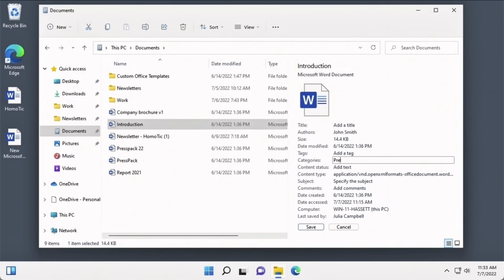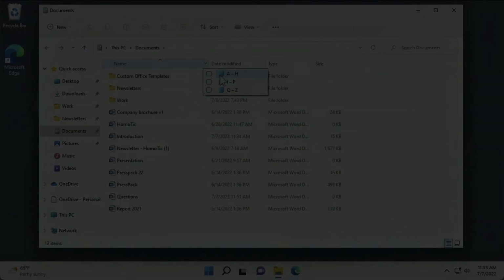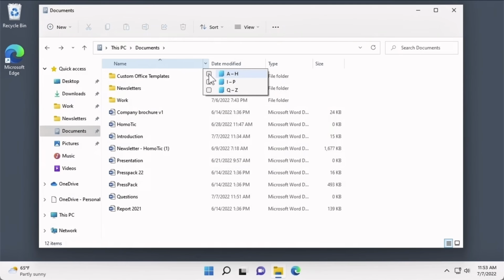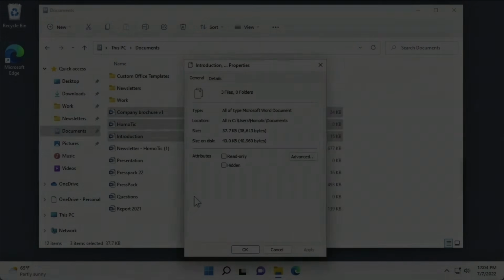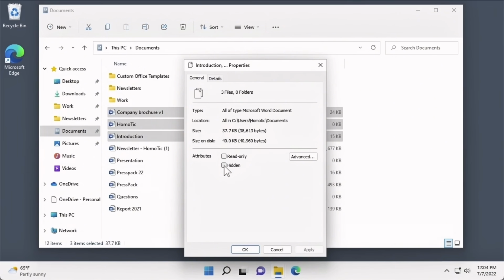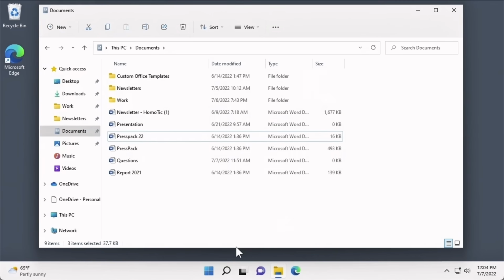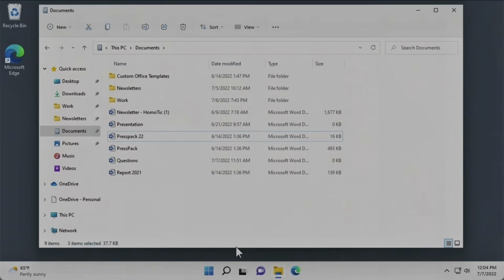Discover how to access file data and add additional file information. Easily sort your files and folders in a particular order using filters and groups. And finally, keep your files organized by determining which files should be shown or hidden, and by moving files between different folders on your computer.